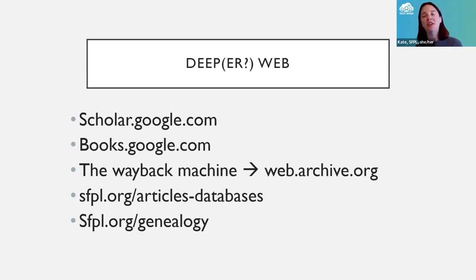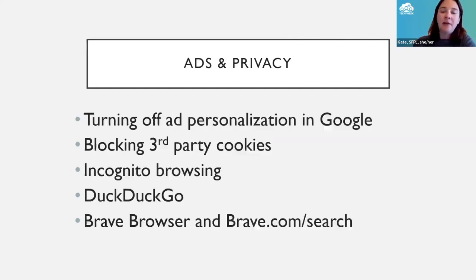Dark web is a shady corner of the deep web that you have to have a special browser to access, and it is beyond the scope of this class. That's where the crime is. Deep web is okay. Deep web is not scary. It just means you like need a password. It means that somebody is trying to charge for this content or that it's private to someone. Like your social media account would be characterized as deep web. And then real quick, ads and privacy.